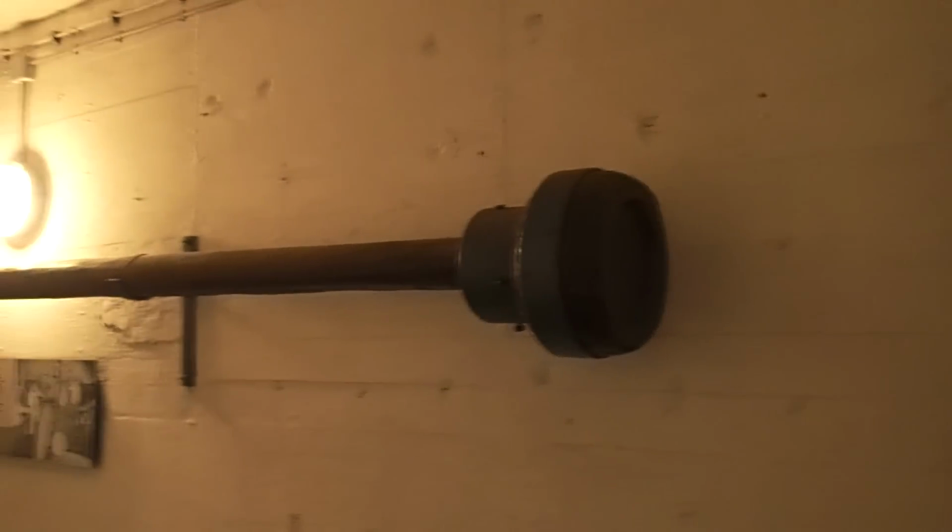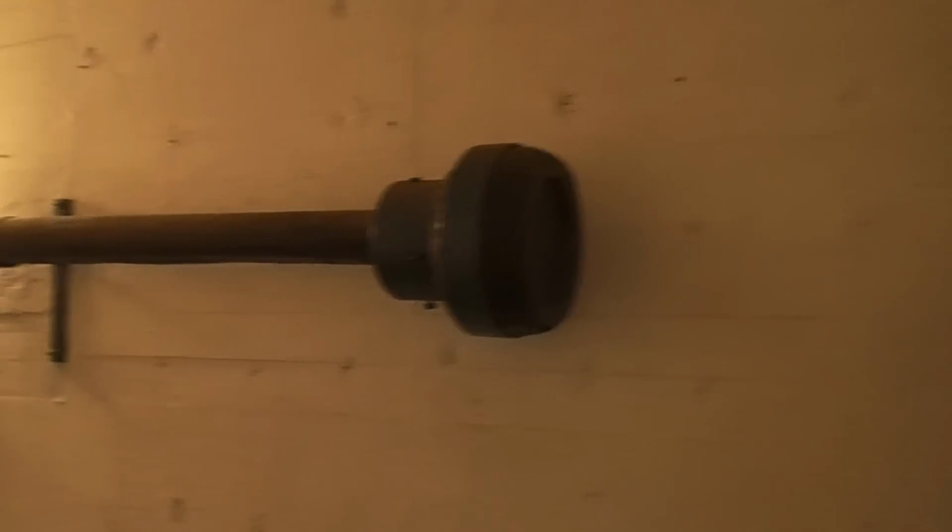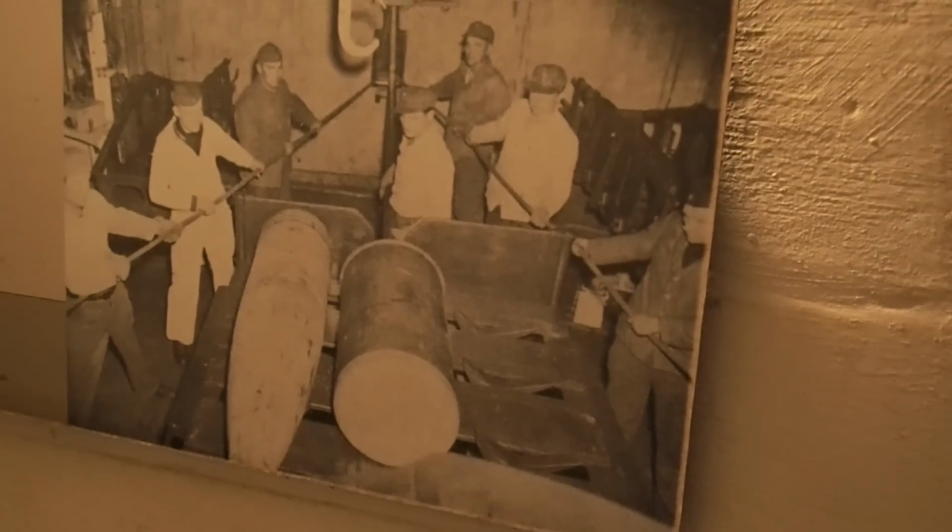This thing here looks like the rig of a mast for a boat, but it's the Ladestock. It's what they used to push in the huge shells. So it was a tool actually to push in the different kinds of items going into the barrel. That is so long.